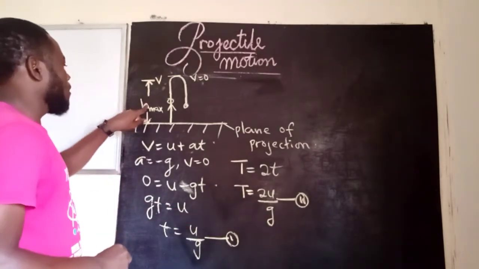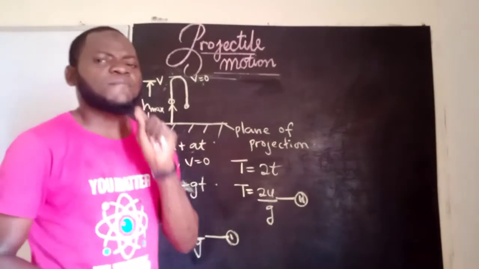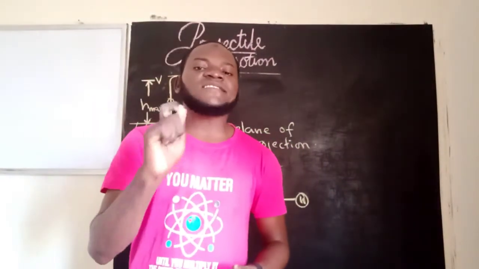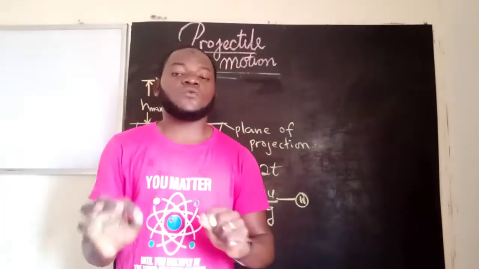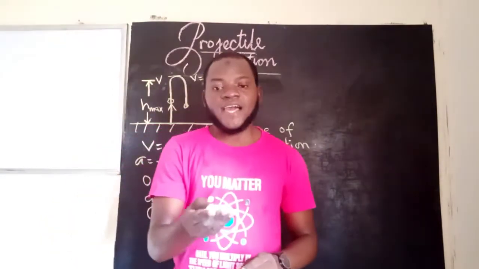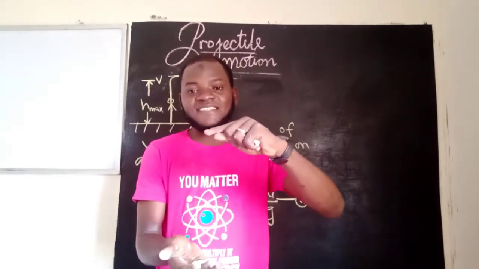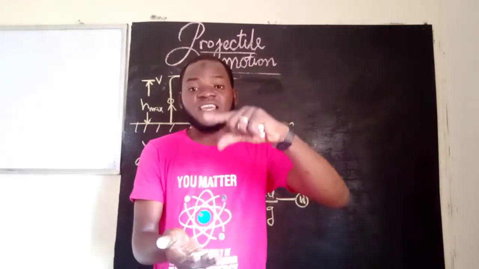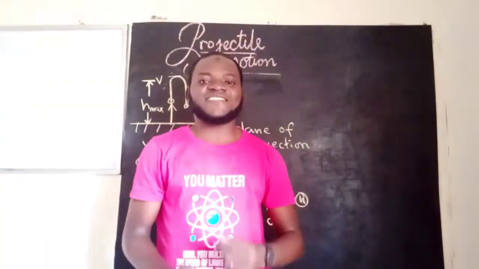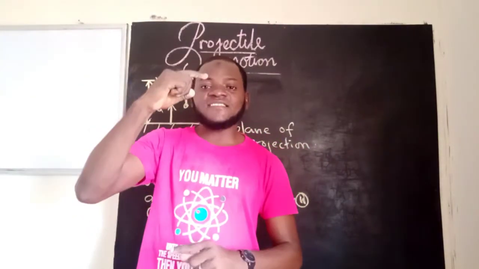Now, this is the maximum height reached by the body. What determines the maximum height that the body will reach? You may be asked, and you need to know. What really determines the maximum height that the body will get to is the velocity that you use to launch the body initially. If you look at the chalk in my hand now, if I launch this chalk with a very small velocity, you see now that the height that the body covered before coming back to my palm is very short. But if I launch it to a very high velocity like this, you see I have to stretch towards it to catch it because it has covered a very high maximum height. So when the velocity is high, the height will also be high.